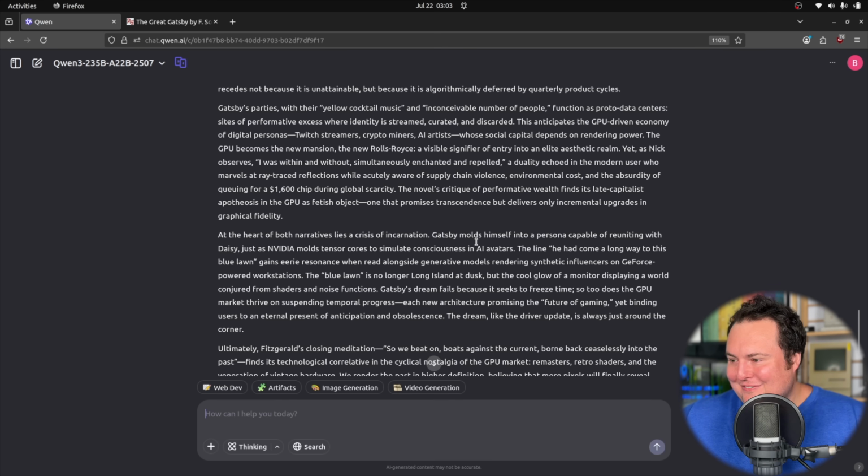Gatsby molds himself into a persona capable of reuniting with Daisy, just as NVIDIA molds tensor cores to simulate consciousness in AI avatars.